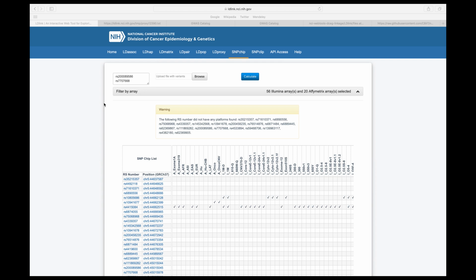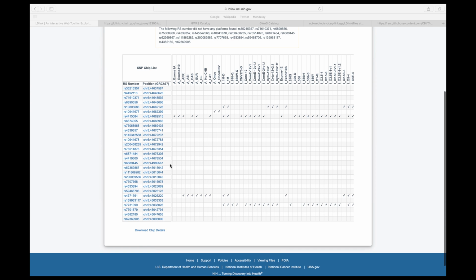You can input a list of variants and check which ones will be measured by certain arrays. There are many different types of arrays, but here basically you can notice that the query SNP will show up in many genotyping arrays, as well as several other ones.